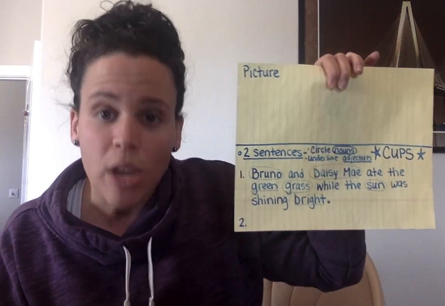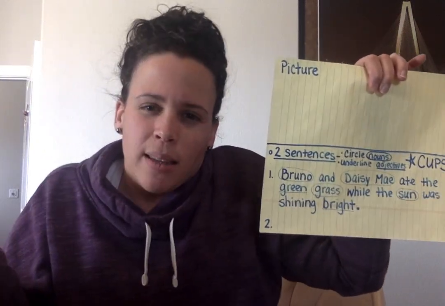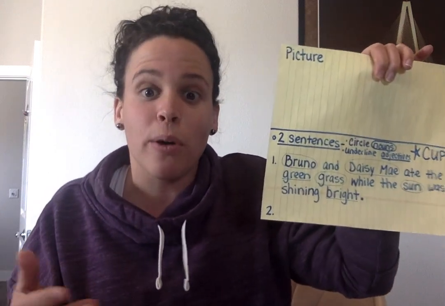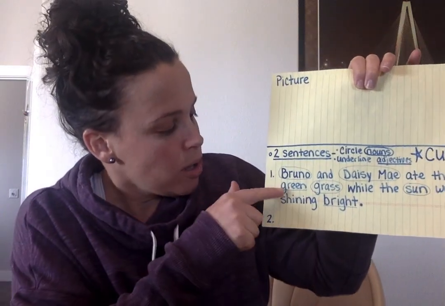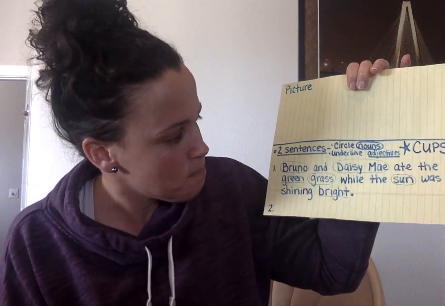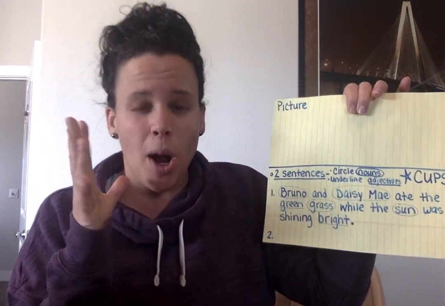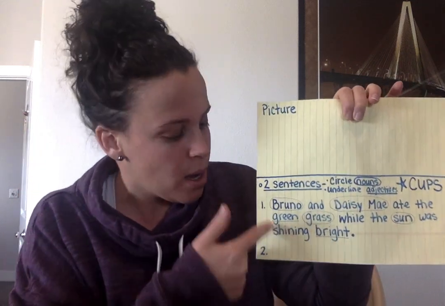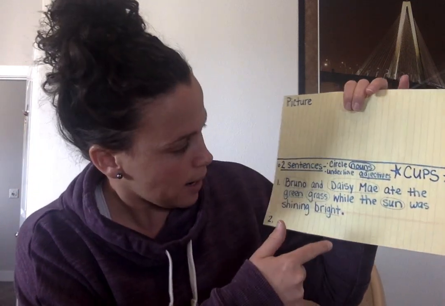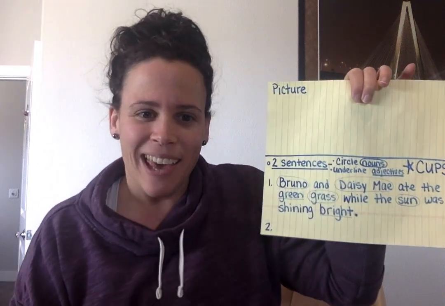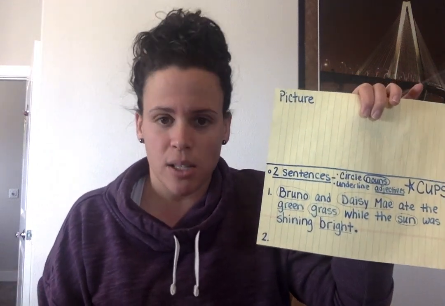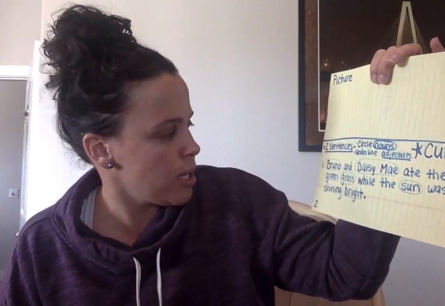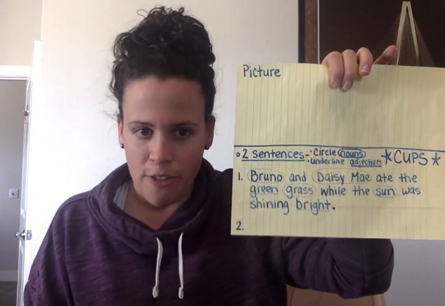But I have some adjectives in my sentence. I underlined green. I could have just put grass in there, but I wanted to make it a little more interesting, so I put green grass. So I'm going to underline green because that's an adjective. And I'm going to underline bright because the sun is really bright. Okay, it's describing the sun. Where is it at? There it is. Okay, it was shining bright. It's describing the sun. So I got two adjectives. I'm going to underline both of those, and I think that's all I have for adjectives.